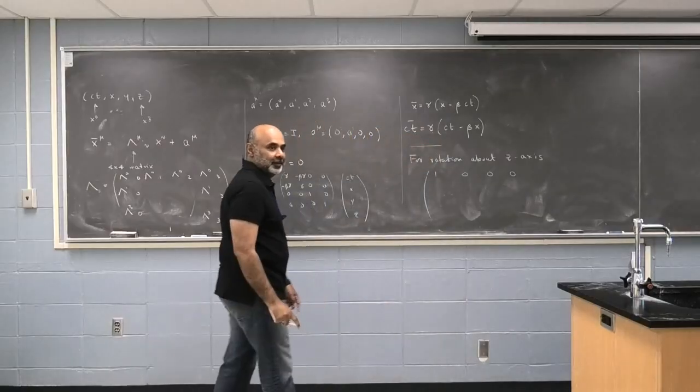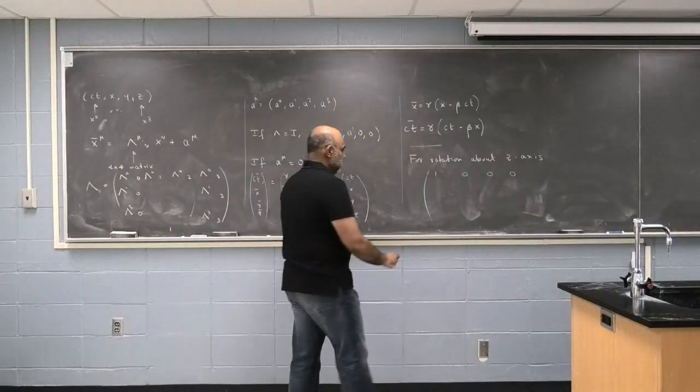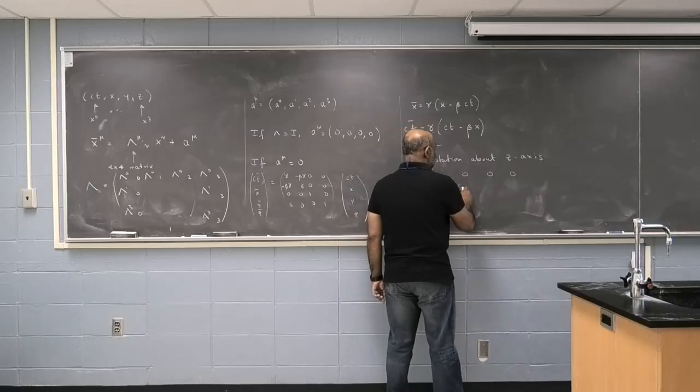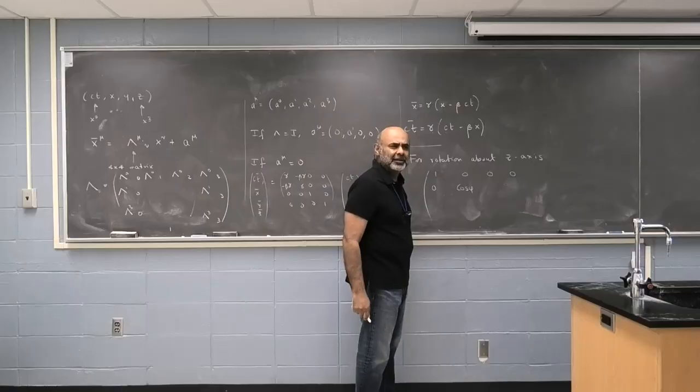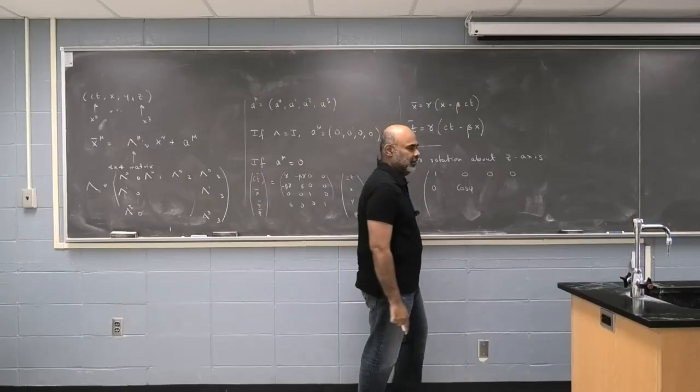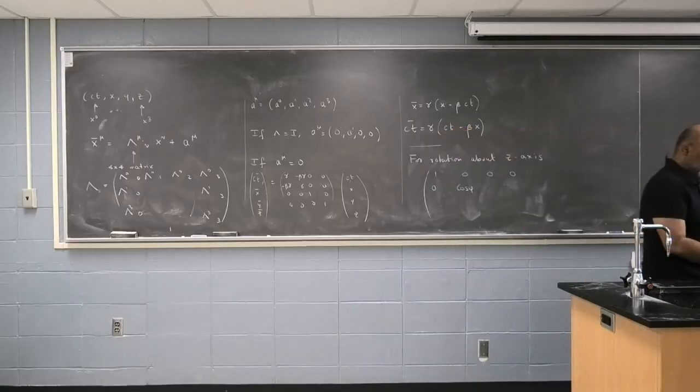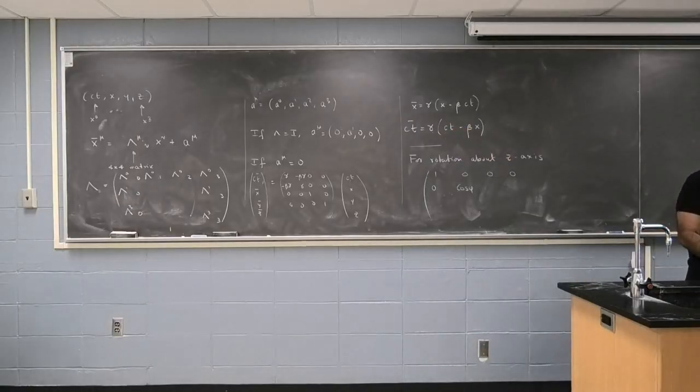Now your second row is going to be 0, then you have cosine phi, sine phi. Is it sine or minus sine? It's positive sine if you're just doing rotation about the z-axis. Are you sure? Minus sine goes down the bottom left. I'm fairly certain, I might be wrong. It'll be sine there.